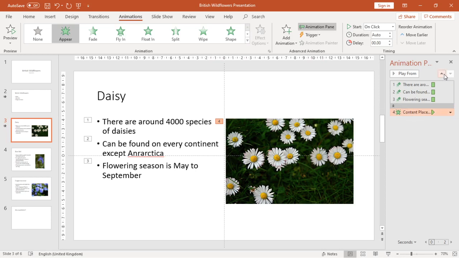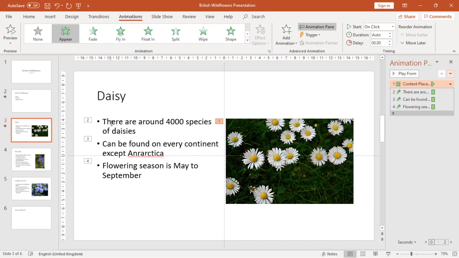And then what I'm going to do is use the reorder button, which is the arrow up, and I'm going to click on that until the item selected appears as number 1, and the little picture has a little 1 next to it. So it might be that I want the picture to appear first on my slide, and then the first bullet point, and then the second bullet point, and then the third bullet point. So this order will successfully give me the photo first and then the writing.